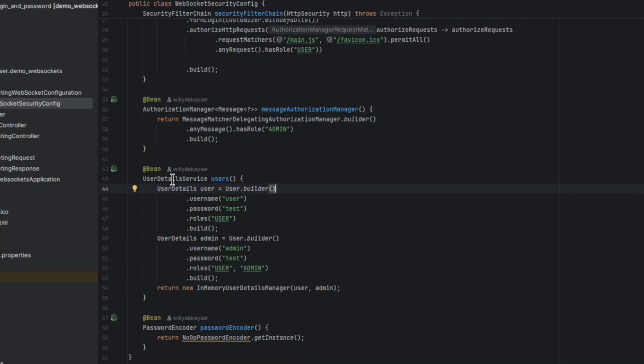Second, we have the user details service with two users, user with role user, and admin with role user and role admin. And we have the no-op password encoder. This is deprecated, only for testing because it's clearer.